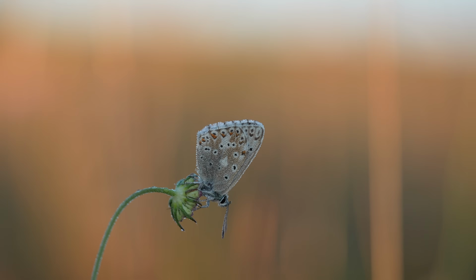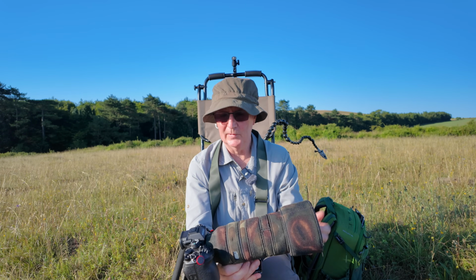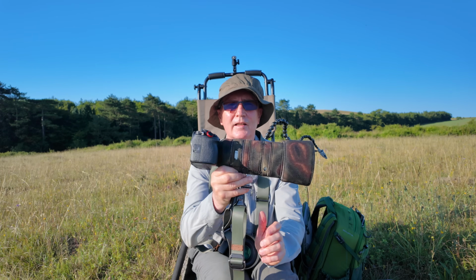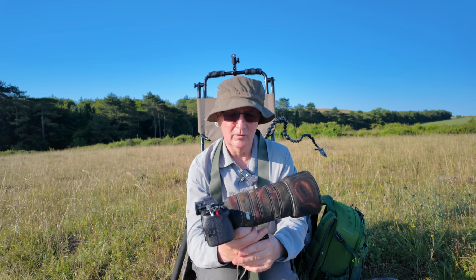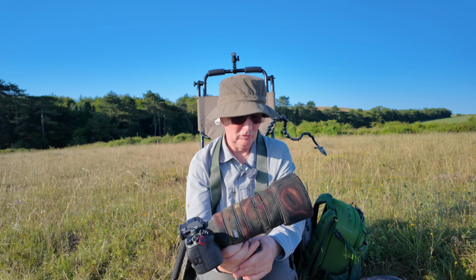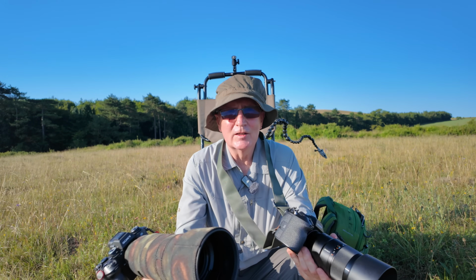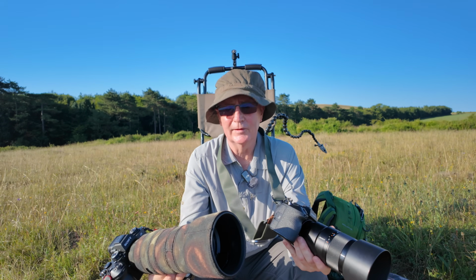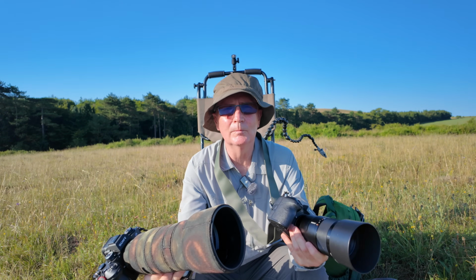There's dew on the wings and they're still sleepy, so you can get in close enough with this. As the sun comes up now, we'll probably put a 2x teleconverter on this to give us 400mm of reach, so that we can get in closer on the subject as the sun rises. But first thing in the morning, the first thing to say is most people don't take macro shots of butterflies. Most people do these days tend to use a zoom.